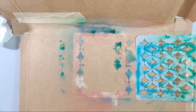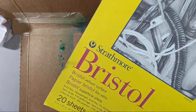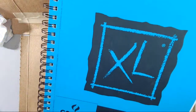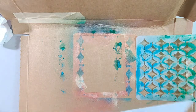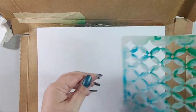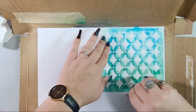We have been working on smooth Bristol cardstock from Strathmore so far, okay? So now I have, this is going to be tough to show in the camera, Canson mixed media. This way you can see the difference between some papers and cardstocks. All right, so now I'm going to take this, and it's still nice and wet. I'm going to just carefully lay this down on here.